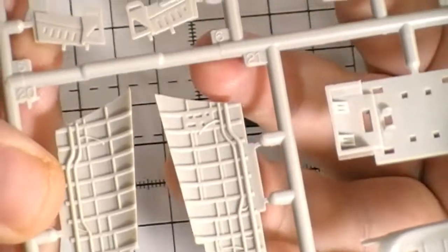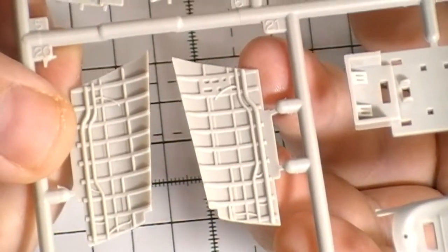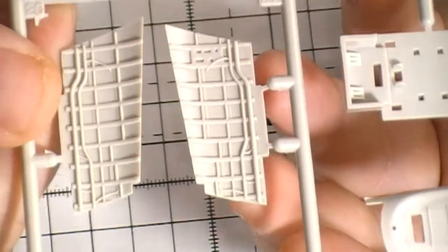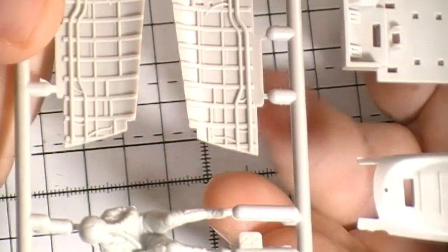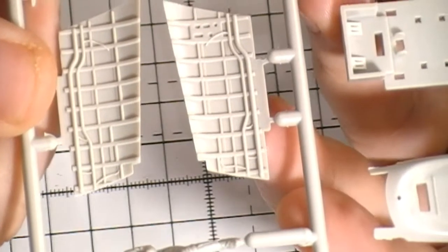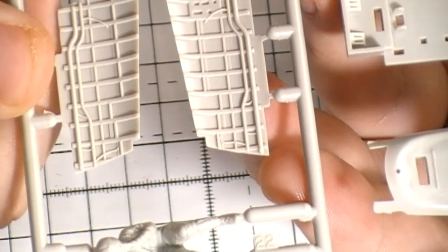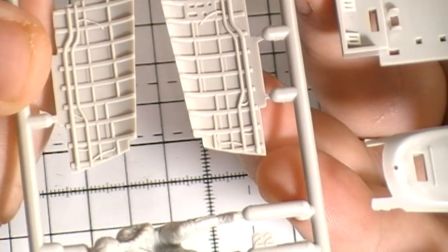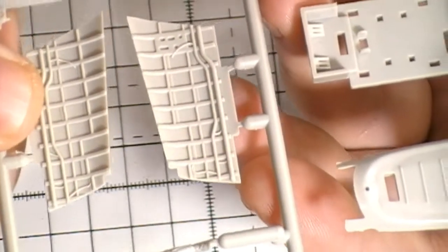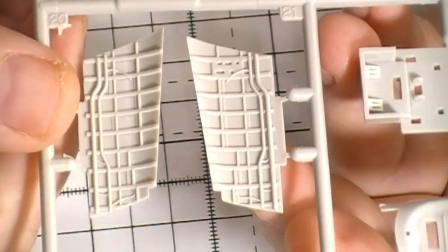Anyway, there we go. We've got the internal flaps there for, I guess, the landing gear, and we've got some amazing rib detail there and some hydraulic lines. So we could either dry brush them, I guess, with some silver.